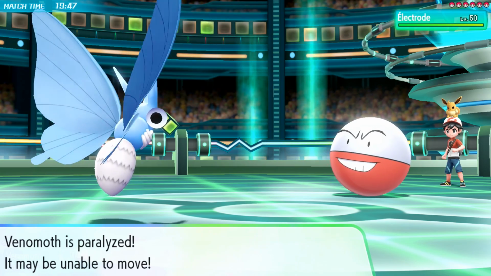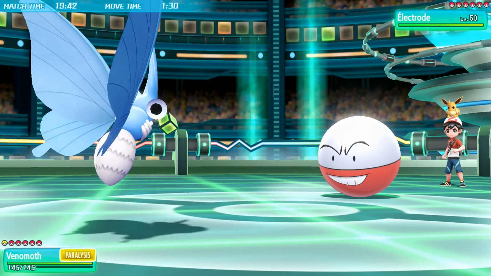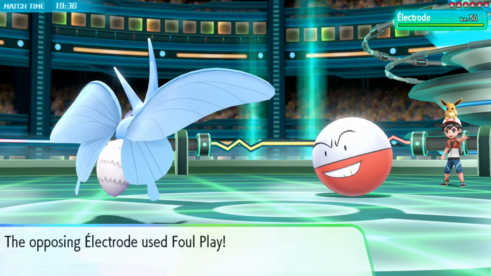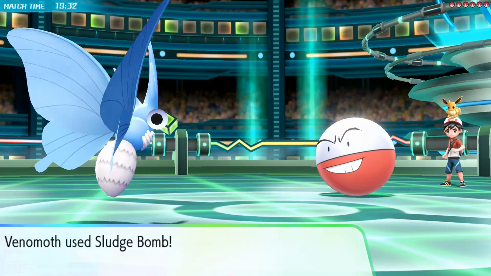And I don't want it to be able to switch in... Oh, come on. Basically, what I wanted was to limit its switch-ins to Venusaur as well as Aerodactyl. Like, you can speed out Aerodactyl, right? I don't care about your Foul Play. That's going to do nothing. Thank you.